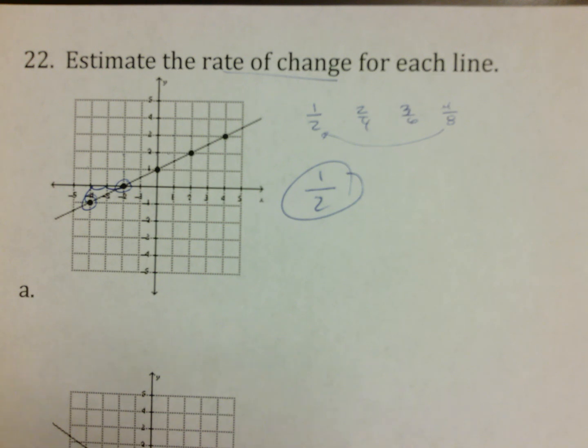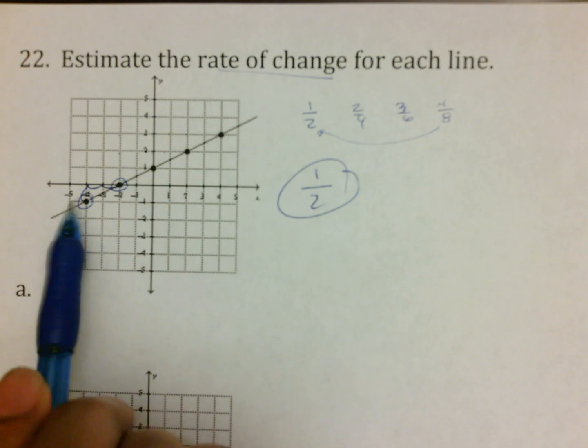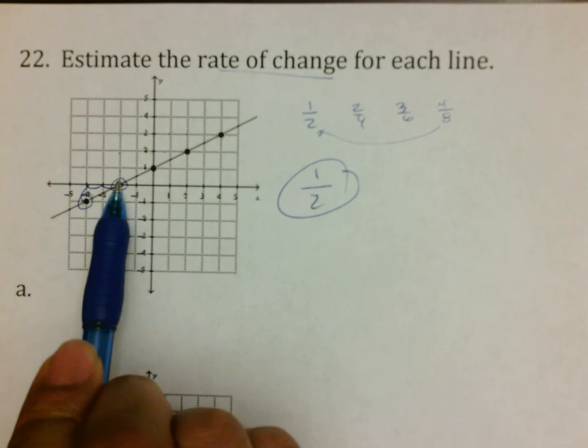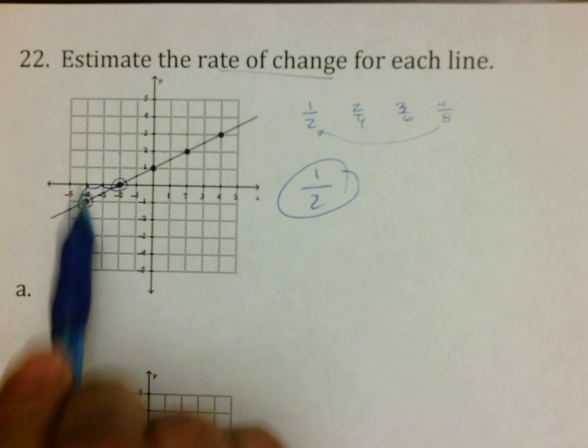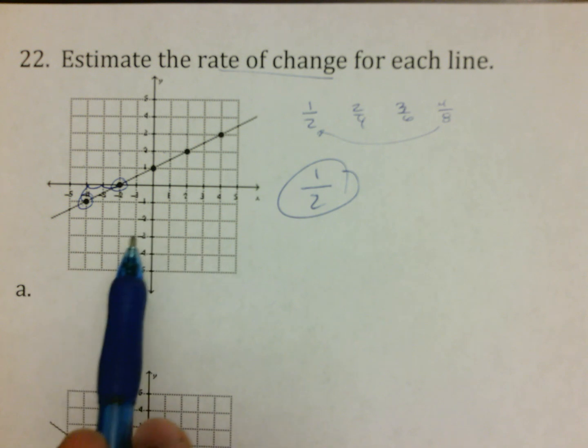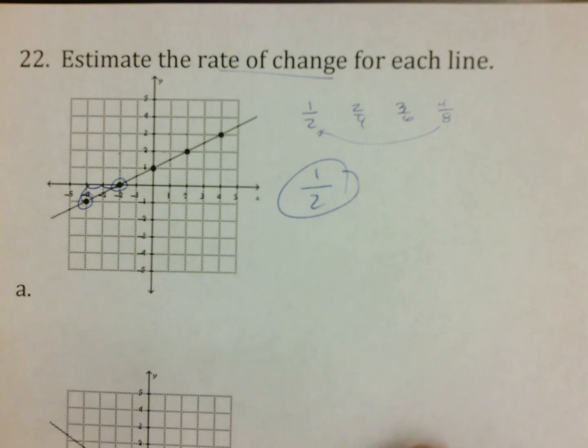I just like to go ahead and pick the 2 easiest points. Since I'm always starting from the left, I'm just going to pick the leftmost point and the one that's right next to it, because that's easier. But if you don't like that, you could start here. Again, you could pick any 2 points. The bottom line is, when you do it, just do it. Make sure you get it over with, and don't let the extra points throw you off and make you think you have to do something extra special.